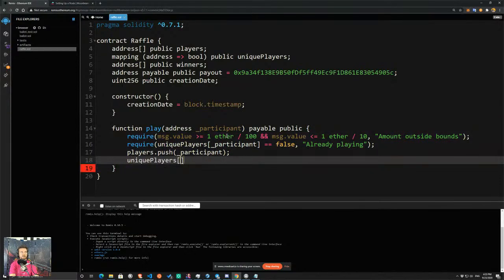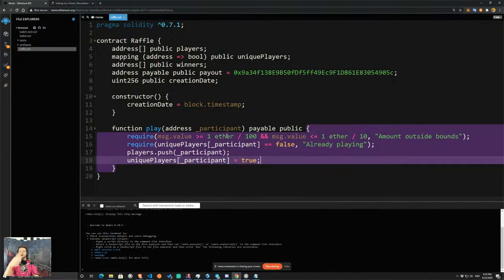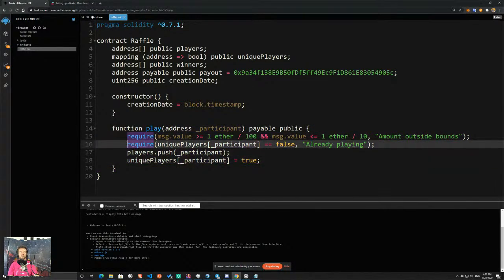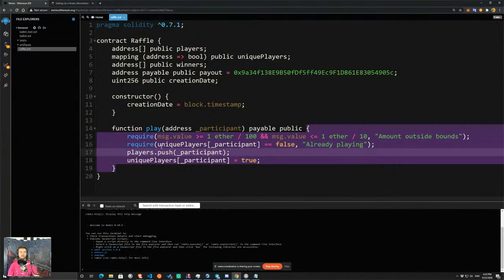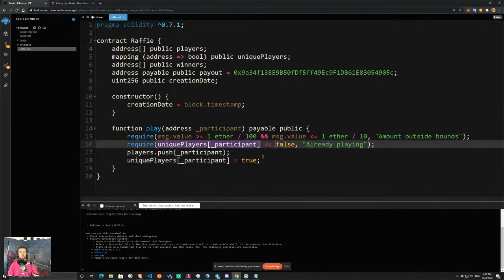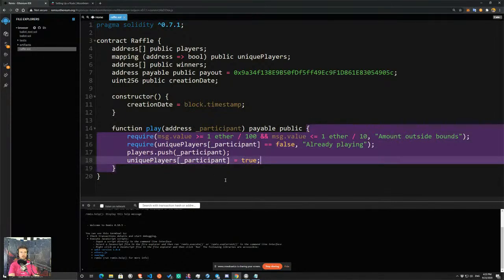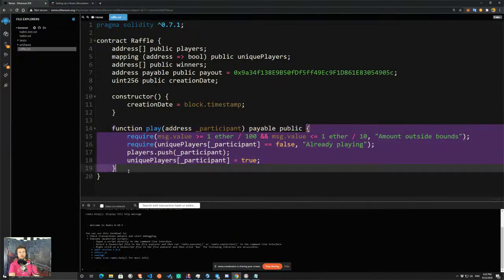And of course, we need to set this player's value to true, because he's now a player. So the next time this participant tries to play, his attempt will fail here, because his value in uniquePlayers will be true rather than false. That's all we need for the play function to enter a player into the raffle.